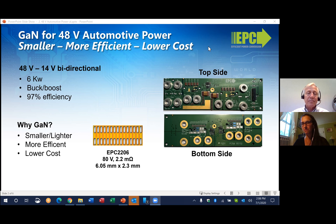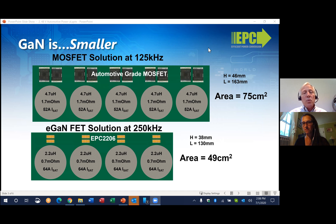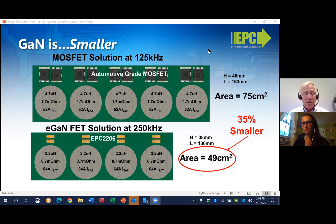GaN can switch fast and efficiently. Therefore, it's possible for the GaN-based solution to operate efficiently at 250 kilohertz per phase, as opposed to 125 kilohertz per phase for a traditional MOSFET solution. And as seen here for a 3-kilowatt system, this higher switching frequency results in the reduction from a 5-phase solution with MOSFETs to a 4-phase system with our eGaN-FETs. That reduces size and weight. The GaN-based solution is 35% smaller and results in 10 watts lower inductor losses — just the inductors alone are 10 watts lower losses. That's a very compelling benefit for a smaller solution.